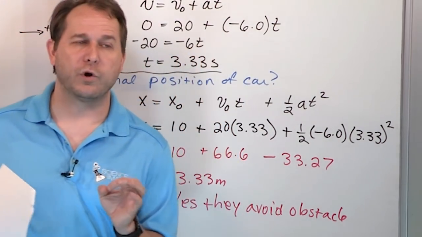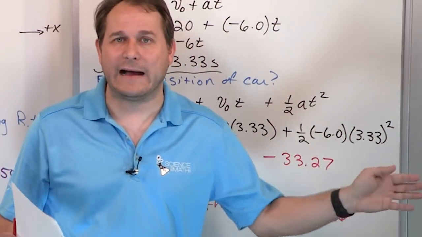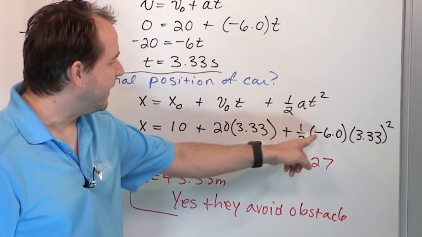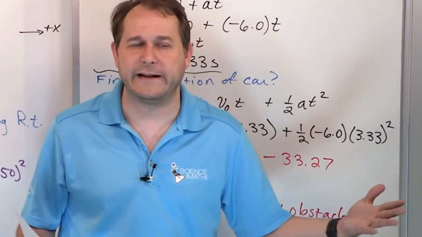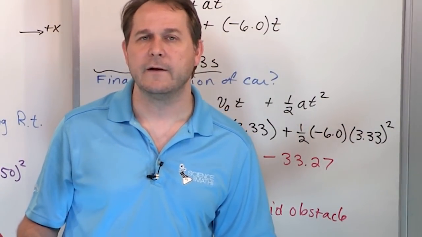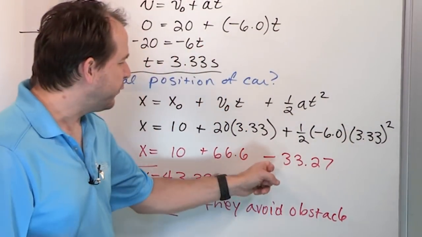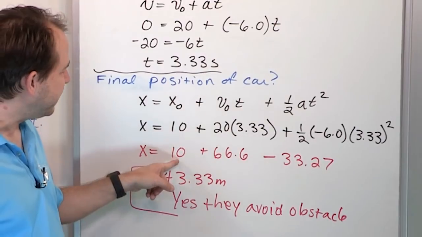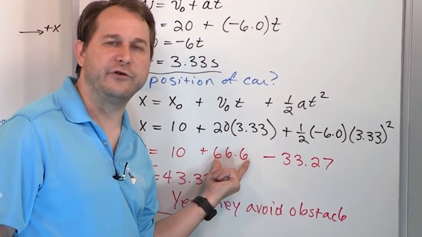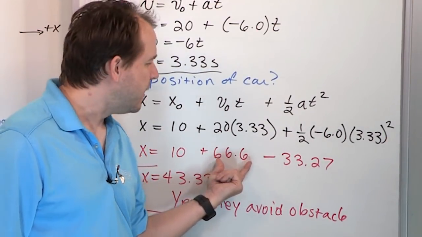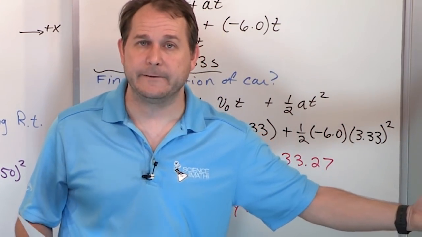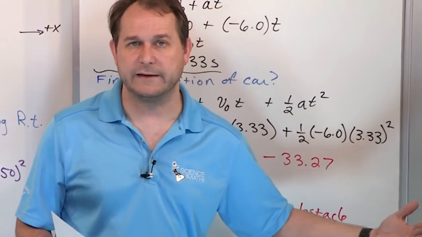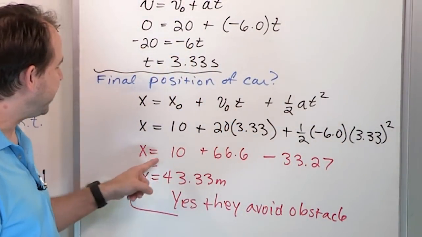Now, if the car were accelerating, actually with a positive acceleration, this would be a plus sign. See, the minus sign came from the acceleration. It would be a plus sign if the car was actually accelerating at 2 meters per second squared or whatever, or 6 meters per second squared, then this would be a plus. Then you would have its initial position plus how far it travels due to its initial velocity in that time, plus some additional distance traveled because it's picking up speed above and beyond its initial velocity. Then it would be a plus, and you would add them all together and get the final thing.